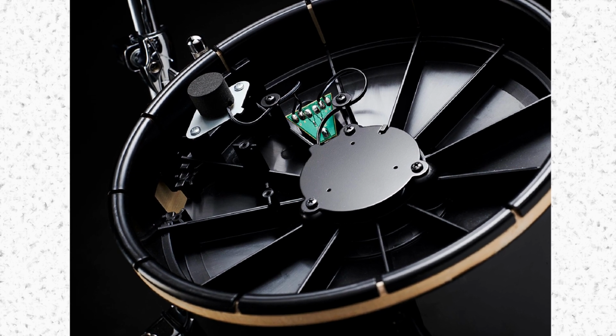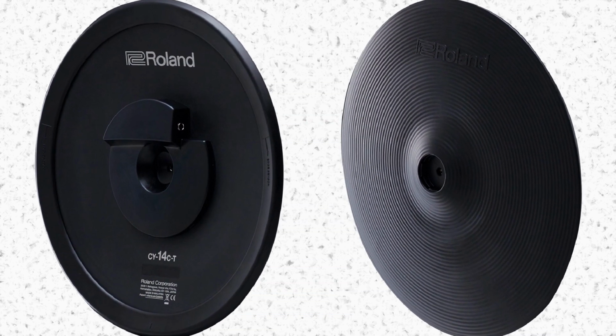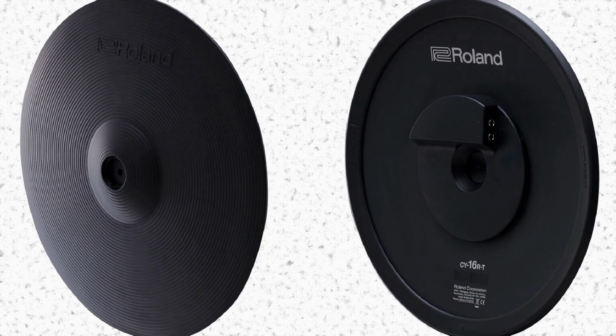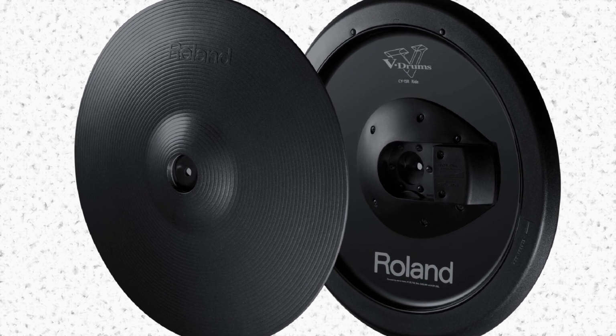They've also brought out 2 new cymbals paired with these kits. The CY14CT is featured on both the 506 and the 503, and the CY16RT is part of the 506 kit. Another interesting development, these cymbals are thinner than previous Roland cymbals, and they also have a flatter profile, just like, you guessed it, ATV cymbals.